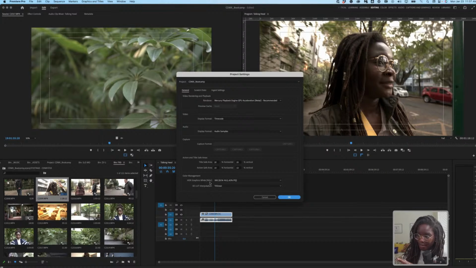So HDR Graphics White. What this does is it's a combination ratio of HLG to PQ, which are different ways of interpreting color in your footage. If you're experimenting with S-Log or V-Log or C-Log footage, footage that's super flat, because you want to get the most dynamic range of color, this is where you go to begin to manipulate that. Premiere interprets color a multitude of ways using different settings, but I always start here because I tend to shoot HLG. And so I always want to make sure that my HDR Graphics White is set to 300.